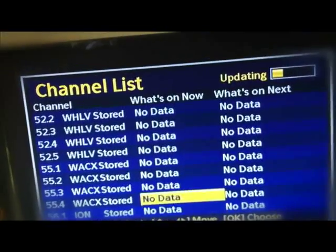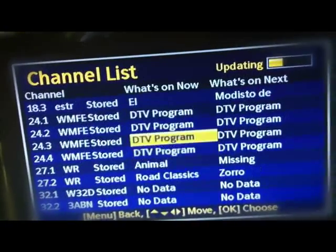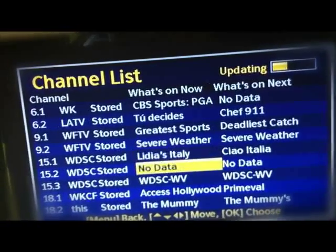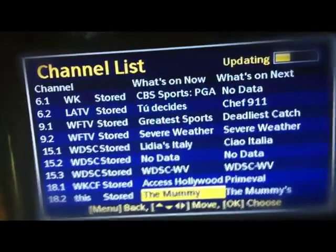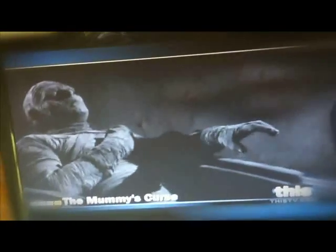You know which one I really wanted? I wanted this, because this is a movie channel. I'm more of a movie type of person. I was hitting around the 18s. Today they're showing The Mummy. I don't know which version, but let's see how clear that comes in. There we go. Oh, it's The Mummy's Curse.